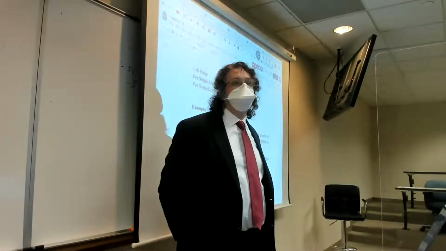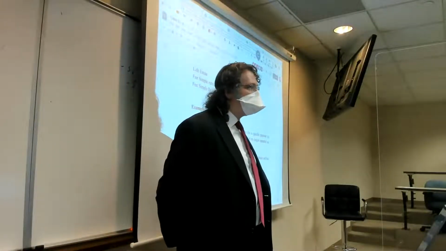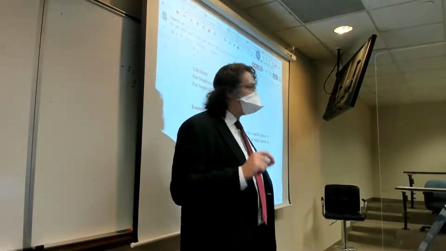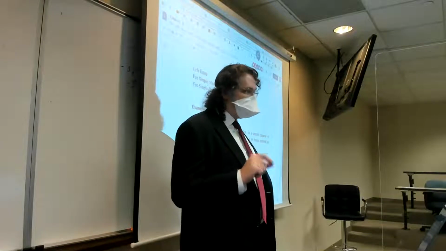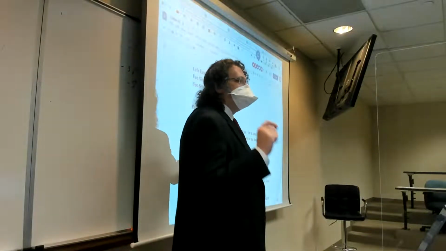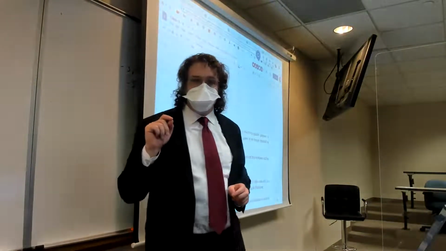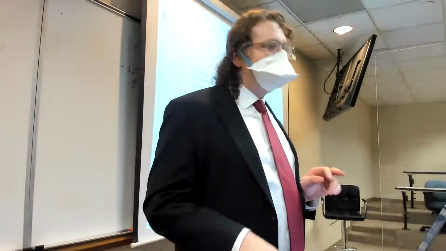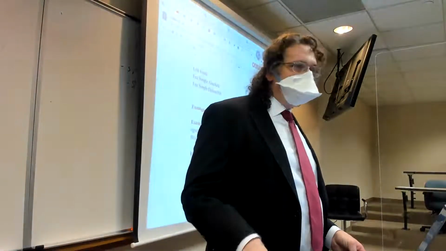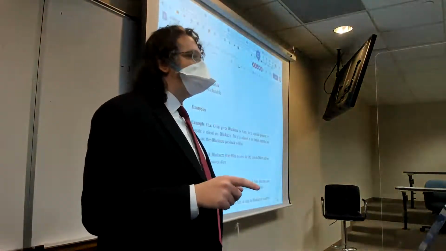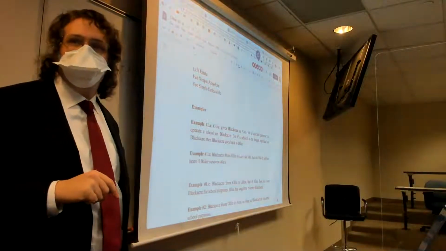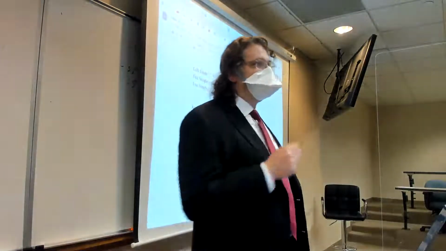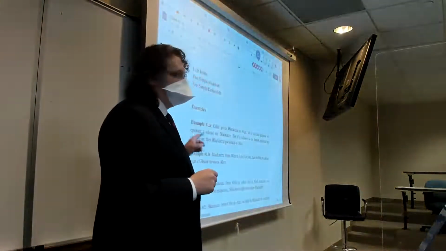This is different than anything you read before. Every question I've given you is always from O to A for life. Always to Alex for life. Go back in your notes. Every question is to Alex for life. I always start off with a natural termination. This is not a natural termination. This is a termination based on some condition happening. So the present interest is not going to be a life estate. It's going to be something else. It's going to be a fee simple defeasible. Everyone with me?